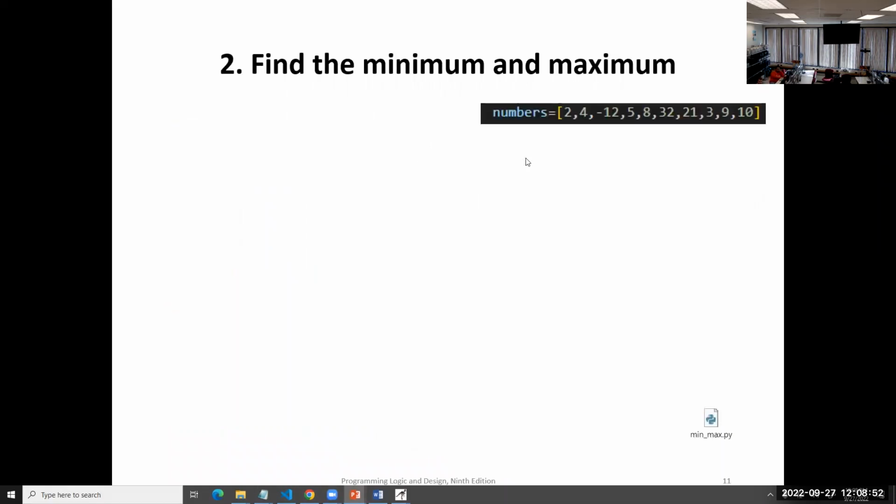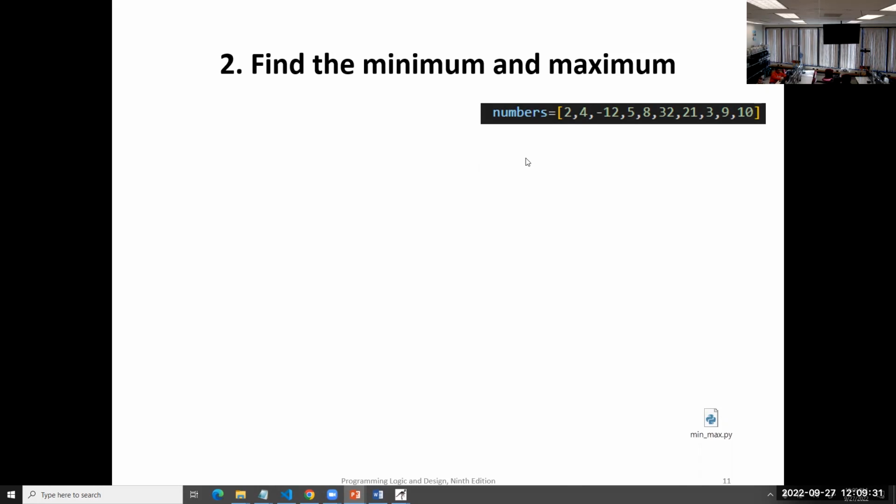Now, the second application is applying the minimum or maximum. Think about you have an array with numbers, and in that you have 1, 2, 3, 4, 5, 6, 7, 8, 9, 10, 11 elements. Now, if you look at this number array, what is the maximum number and what is the minimum number? How will you find out? Tell me, what is the maximum here and what's the minimum here?